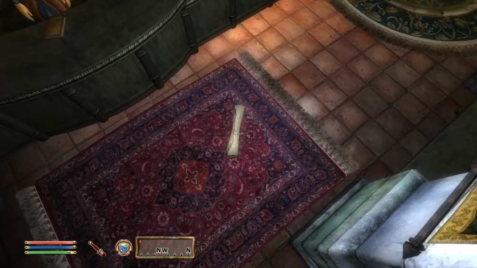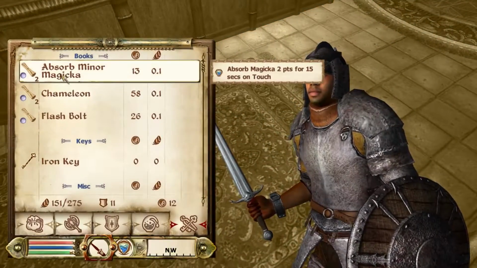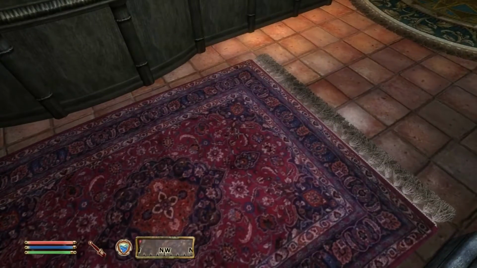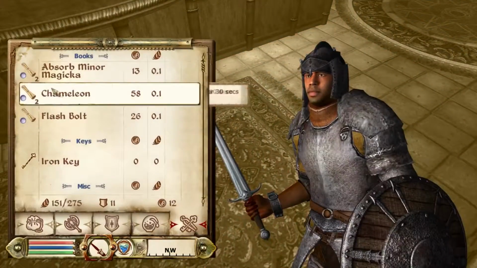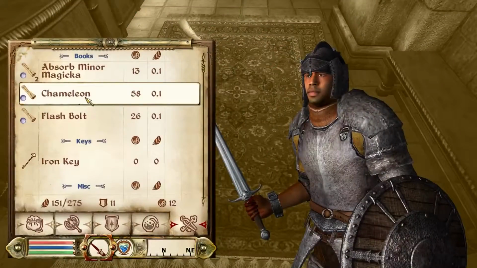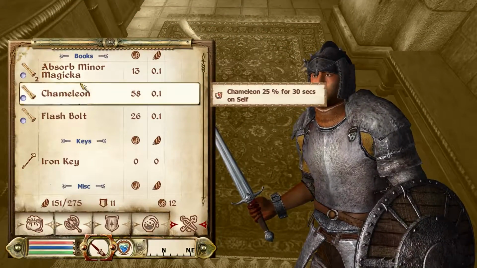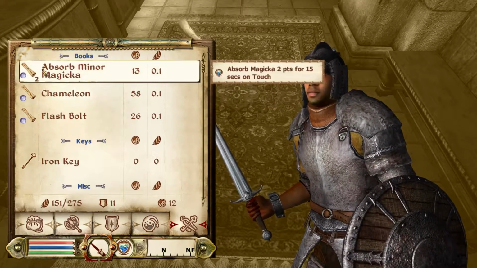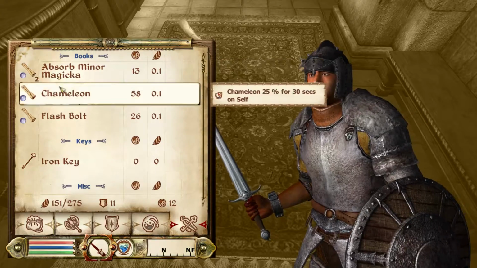I might as well just show you guys this real quick. So I'll pick them both up. You see here I have 2 of each. I'm going to equip this one and I'm going to drop chameleon, and nothing happens. I just get 2. So what we're going to do is drop just 1 of those so that we have just 1 in our inventory again. And we're not going to mess with flashbolt because it's easier to just focus on duplicating two scrolls.